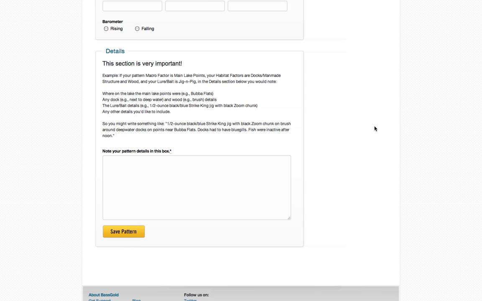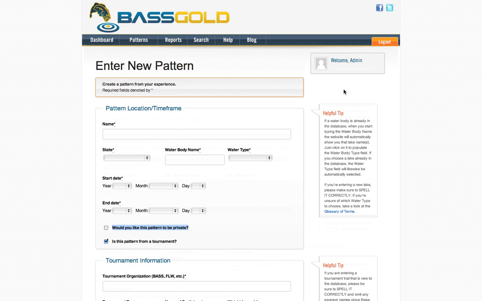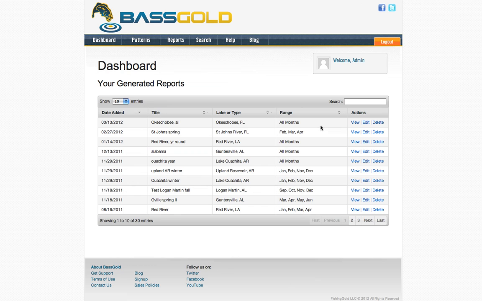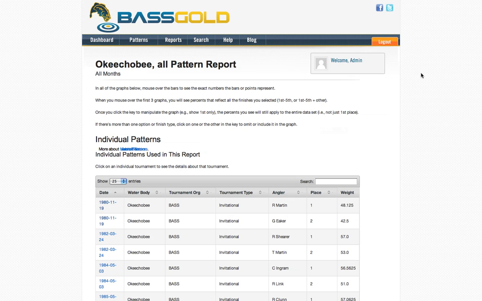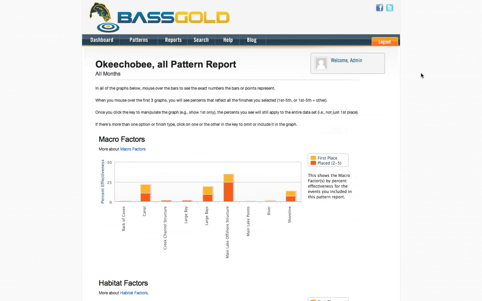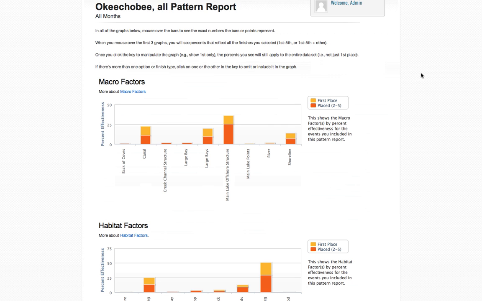Why this is great is because, number one, you think you remember everything you do every time you go out, but you probably don't. And the older you get, the harder that is to remember. Number two is when you start getting more and more information in there, you'll be able to benefit from the same tools that you're seeing here on these pattern reports. You'll be able to see, my name's Joe Smith and I fish Lake X most of the time, and you'll be able to see this kind of information.